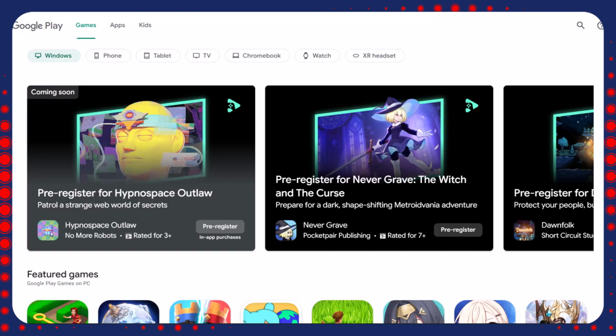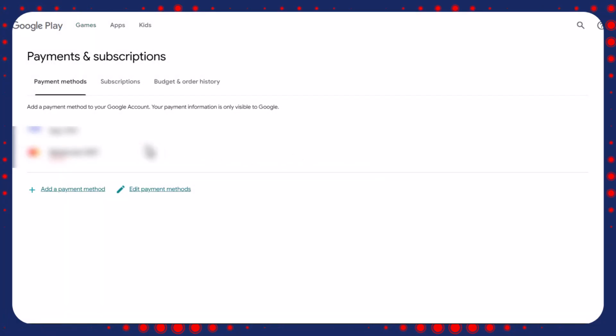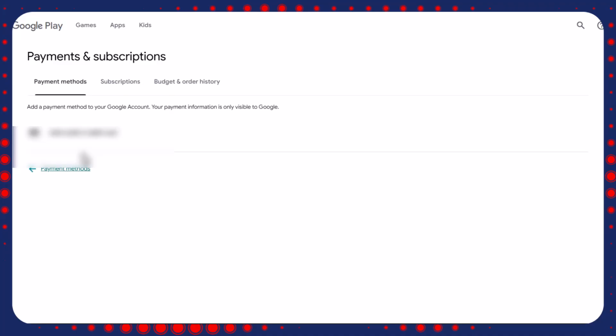There are two ways to transfer your Play balance to Cash App, and each of these methods will involve an intermediary bank account. The first method is to go to the Google Play official website. Once there, click on your profile icon, then go to Payments and subscriptions. From here, click on Add a payment method and add your bank account. If you are able to add your bank account, you do so, and after adding it, you want to transfer this Play balance to your bank account. That's if and only if you're able to do so. But if you are not able to, which I think is the case for many of you out there, then you have to rely on the second option I'm going to show you.